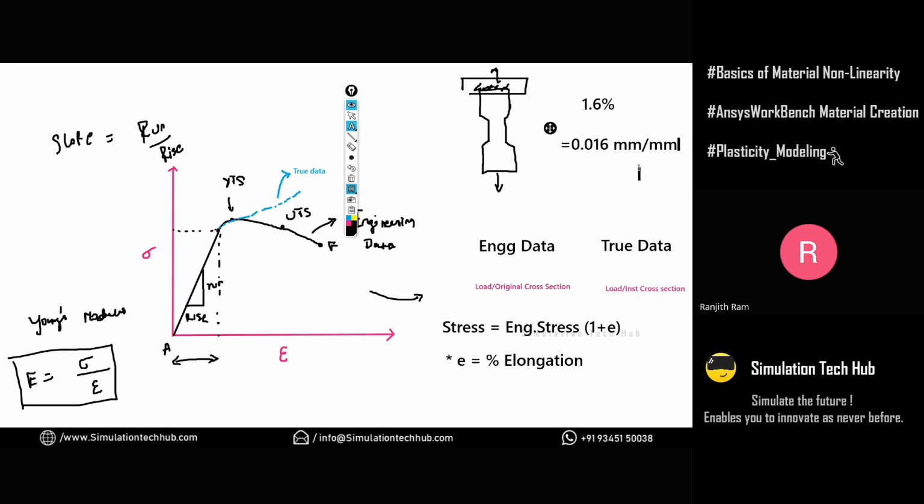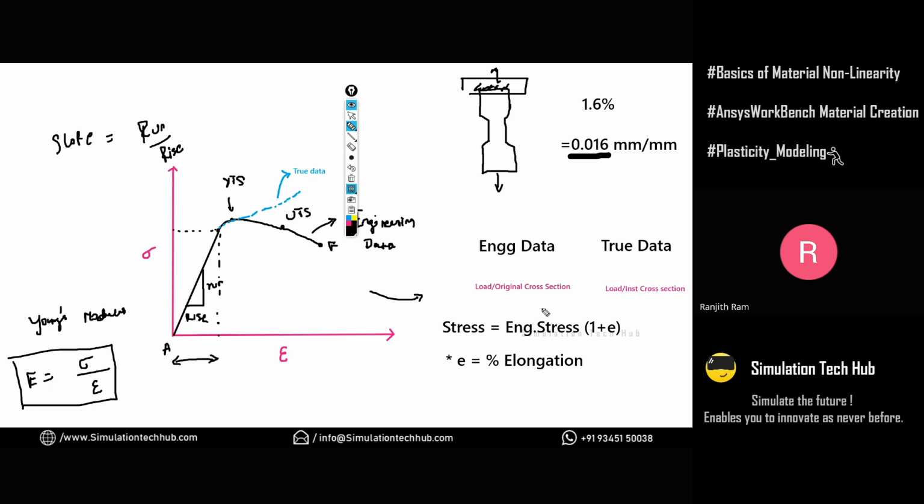Where this value is used: if you are plotting plastic strain output in the results, you need to set a failure limit. So this could be the failure limit. If the maximum value in the plot is greater than this value, then I'm sure that this component is going to fail at the specific location where it crosses the 0.016 value. That is the simple calculation. The percentage of elongation is nothing but the strain at break of the component, which you need to take from the datasheet.